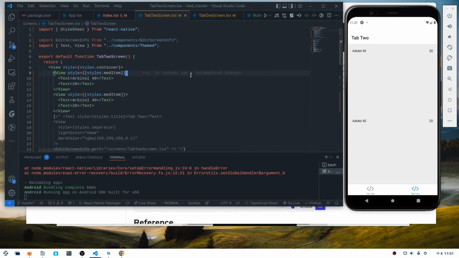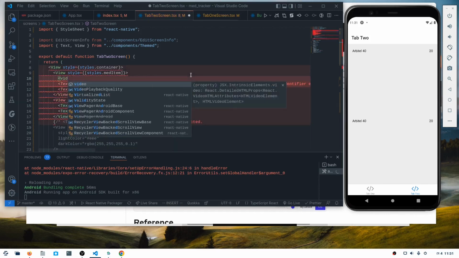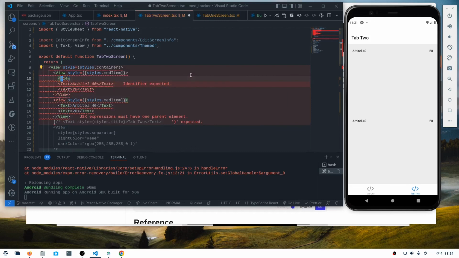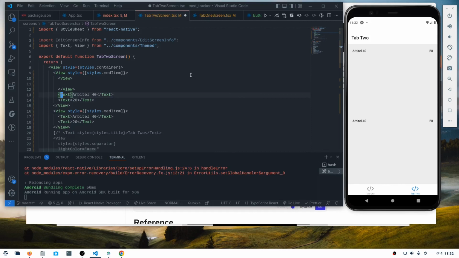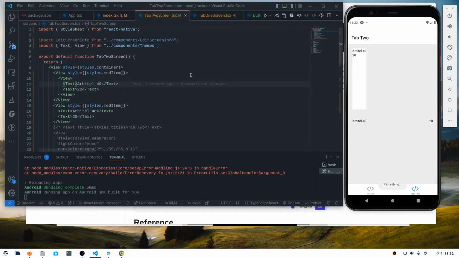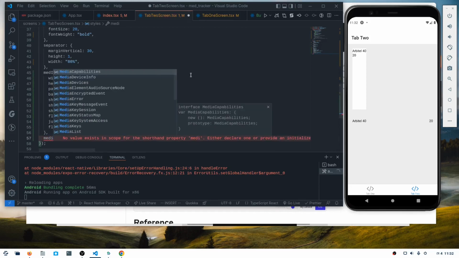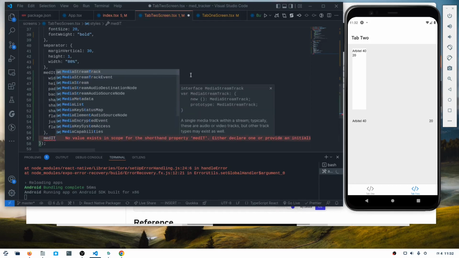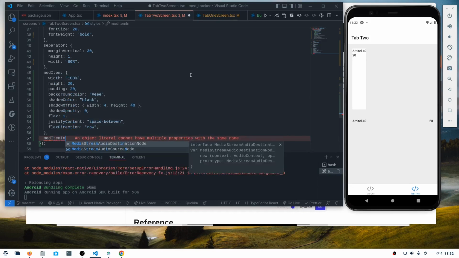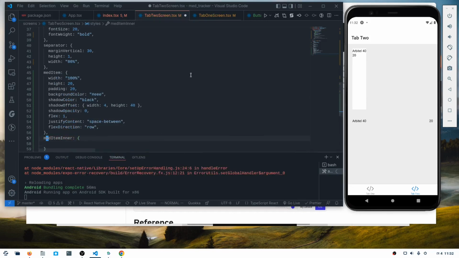Maybe we can have another view inside. And then we do this. And then an item. And we move everything here.